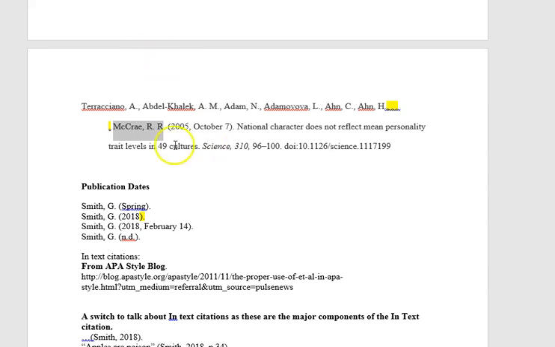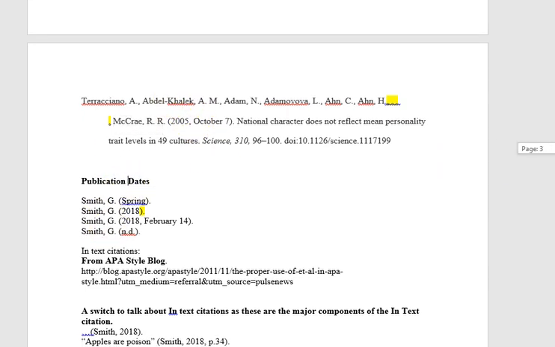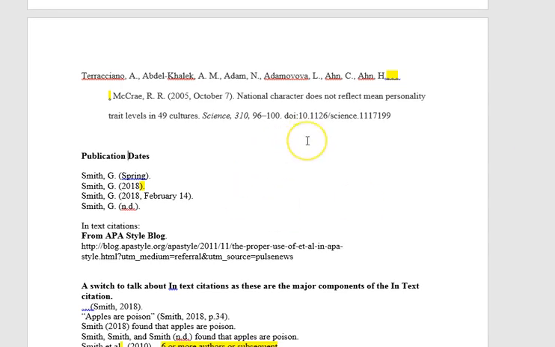So, the next thing we care about is publication dates, because pretty rapidly, I think in about a minute and a half there, I taught you everything you need to know about authors and their variations in terms of the references at the end. Now, the next thing you will deal with is the publication date. It's going to be very simple. Whatever it says there is what you'll use.